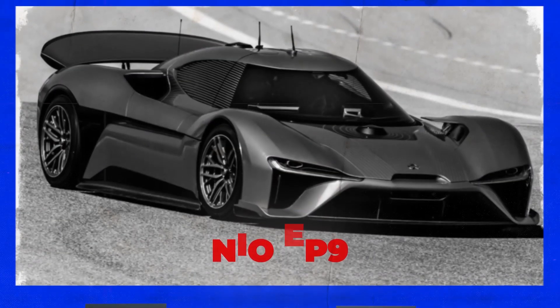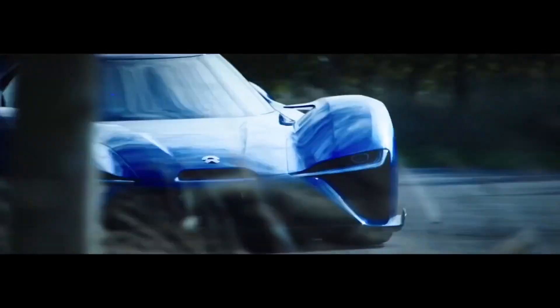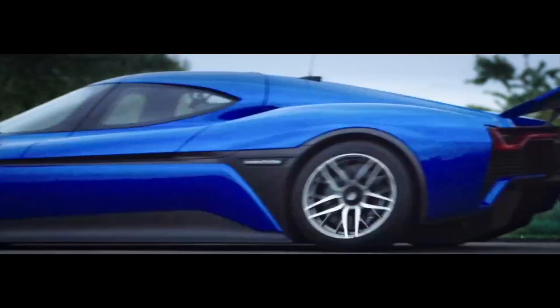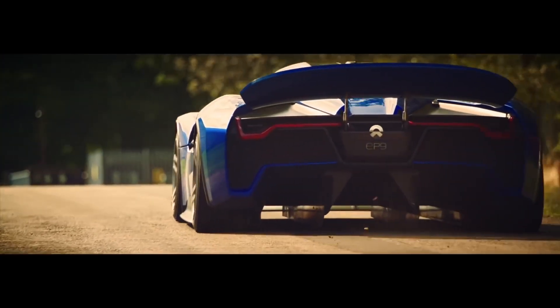The problem with uniqueness is that it's not hard to design a unique-looking car — the hard part is designing something that is both unique and desirable. And finally, the NIO EP9, which is a car I actually attended the launch of when it was presented here in London. Beautiful looking car — this car set the fastest time around the Nürburgring as an electric vehicle. Amazingly high performance, it can strike fear in the hearts of its competitors. Looks fantastic, performs extremely well. If we ever see it in the light of day as a production car, I'm sure it will be incredibly successful, and it shows what Chinese car companies are truly capable of.